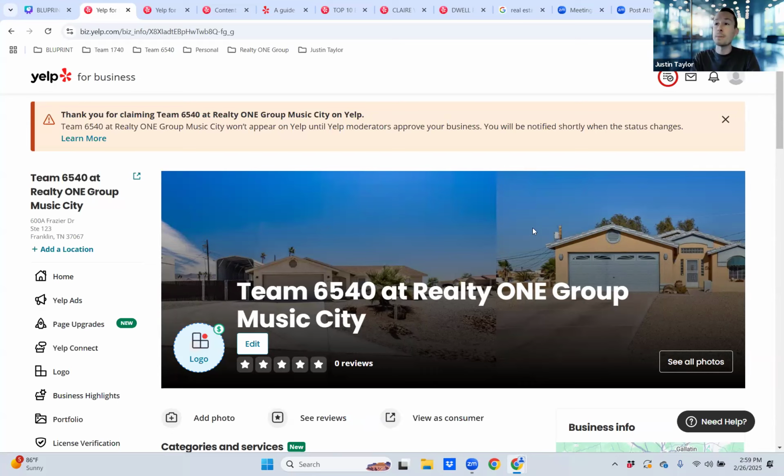If you don't have the premium, it's going to show based on Yelp's algorithm and what it wants to show the consumers. So it may be random photos, Amy, in there. So unless you have the premium, unless you pay to have that slideshow feature where you can go and choose what photos you want to show up here in the top.